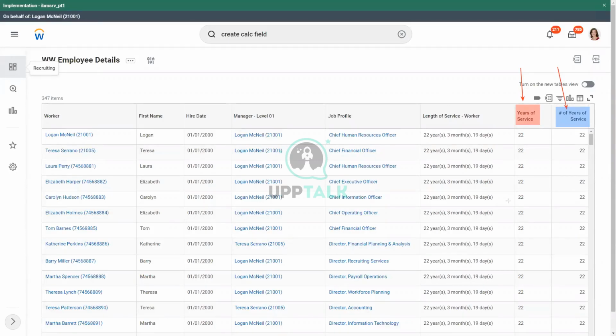So just by looking at the data, you will be able to tell whether it is a numeric field or a text field. But that comes with experience. Otherwise, you just go to the field and look at the field type.